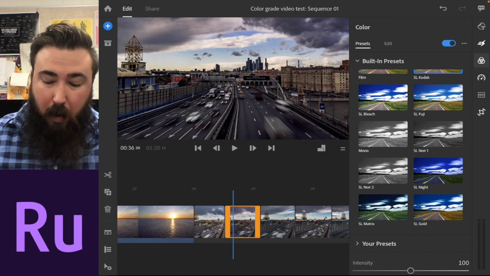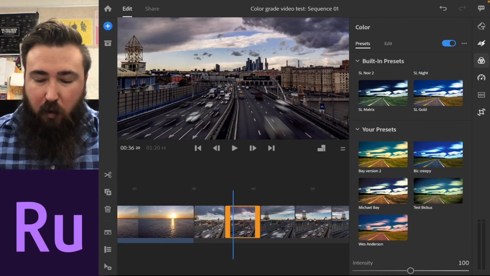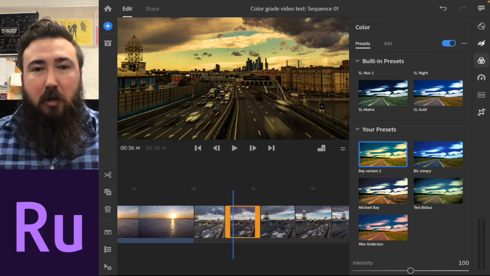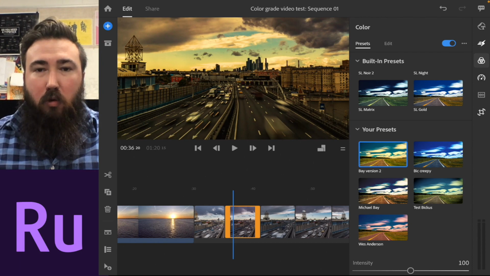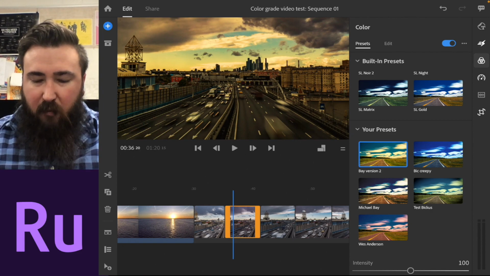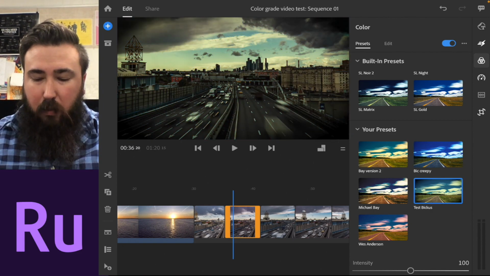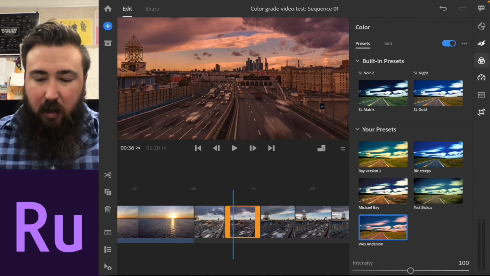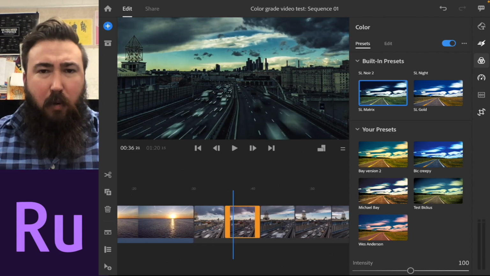For me, I'm going to go into my presets. Now I've already made a couple. So for instance, this one is my interpretation of a Michael Bay kind of color grade edit, where he will use blues and teals and oranges, and really push some of the darks in there. I have my creepy edit right here. I have just some random one that has a little bit of a vignette on it. I have my Wes Anderson. I also have one that I based off of the Matrix too. So I think I can probably do better than this one.